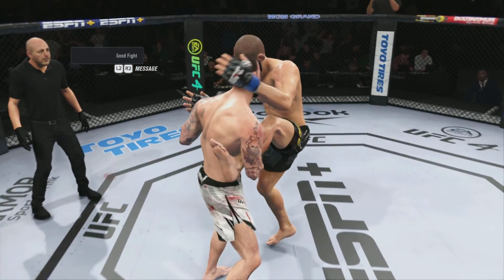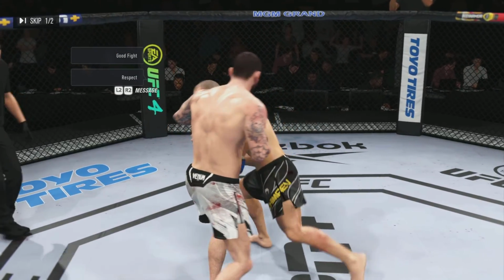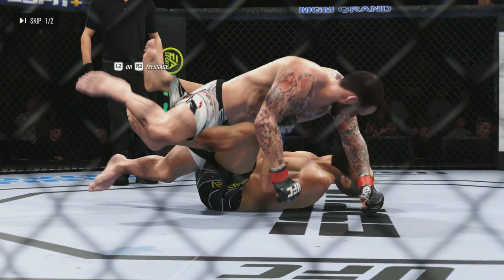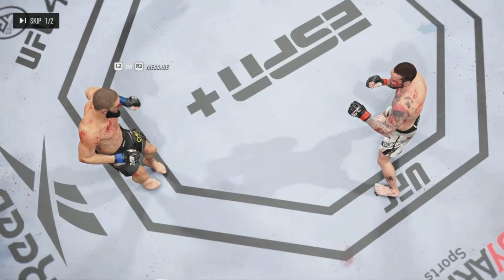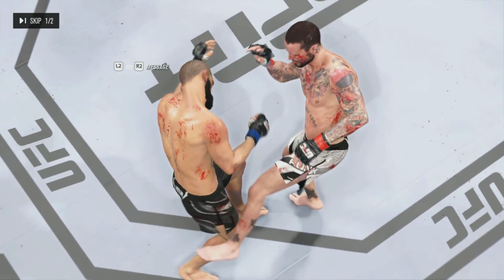Right now we take a look back at some of the action in that previous round, DC. A lot to like on both sides, really. I mean, both were intent on going forward. And what happens when nobody wants to take a step back? They meet in the middle. That's exactly what they did, and they both found success over the course of that round.